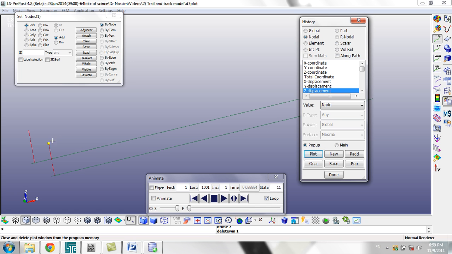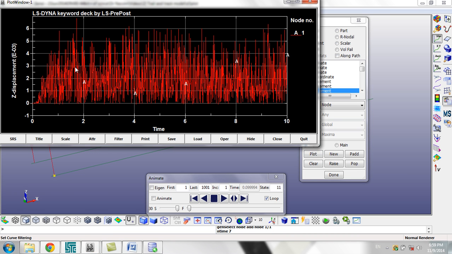And also if we plot the displacement of the lower node, you will see this excitation is due to the mass, as we have put a very small mass value.